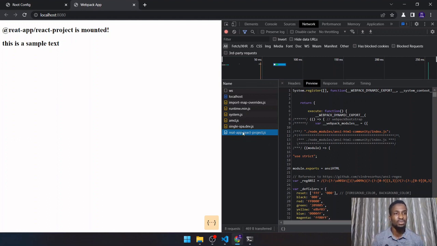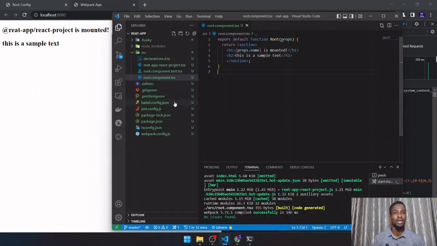So we can see that the react-app over here is our organization name, and this is our project name. So this is just the fastest way of getting this file, because you're going to need the URL to this file. This is the easiest way of getting it, knowing your project name and knowing your organization name.